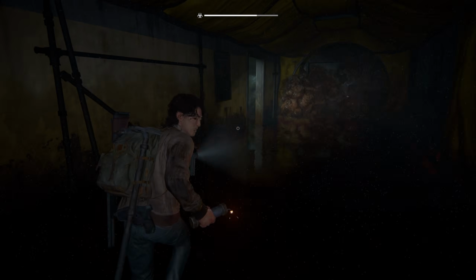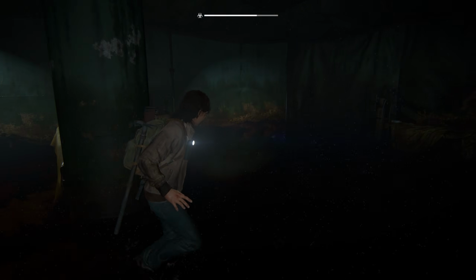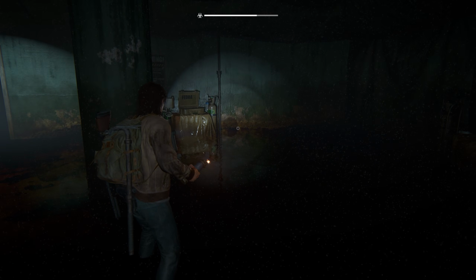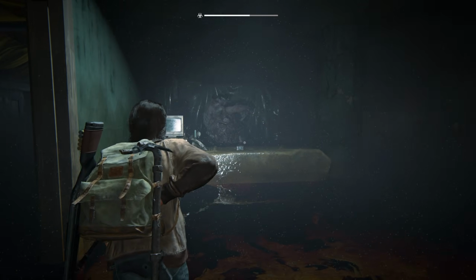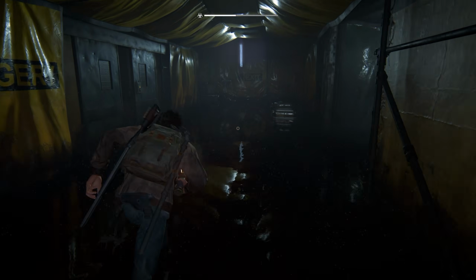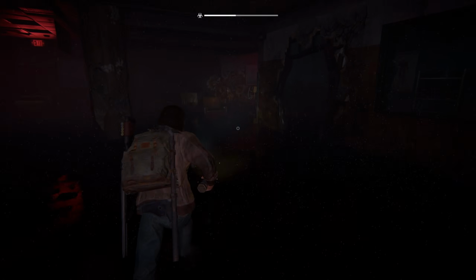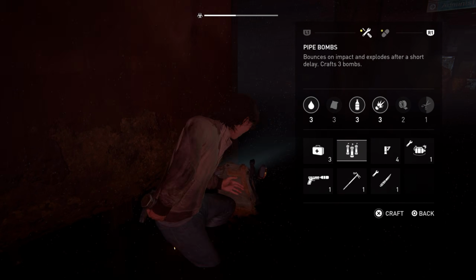Alright, he's charging. Now he should break through this wall, but if he doesn't, get ready to leap over the bed. Here he goes. I'm gonna go over and get my mine. I'm also going to craft.